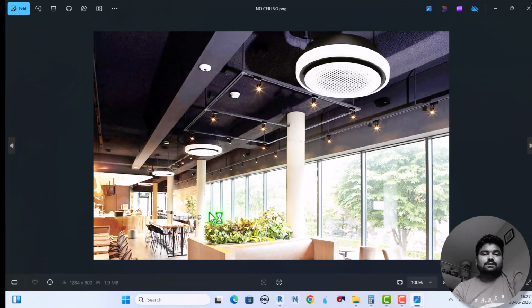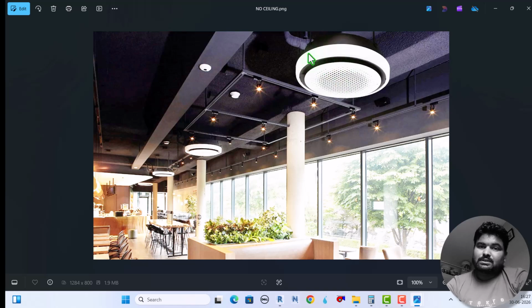Like a restaurant, okay, a cafe. So in there, almost they install no ceiling, okay. So in that type of location we use this decorative type of cassette, like a cassette unit, okay, FCU type.